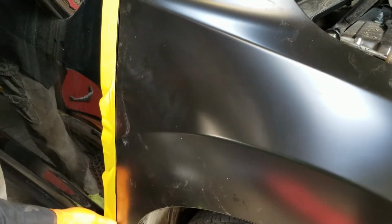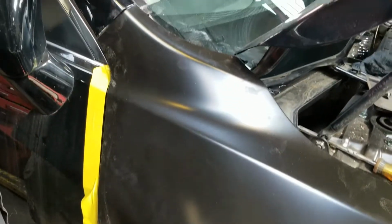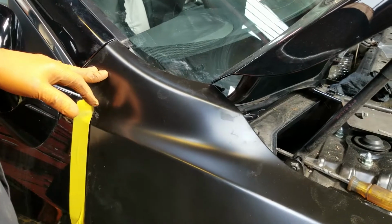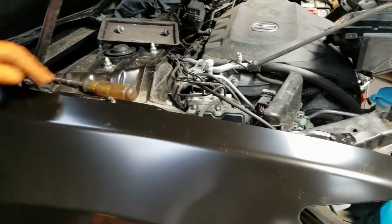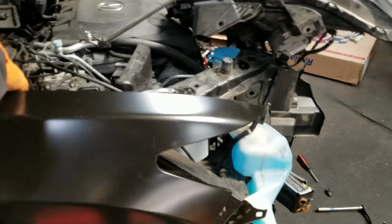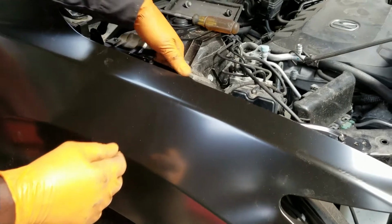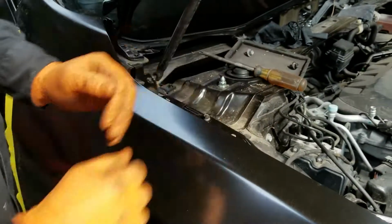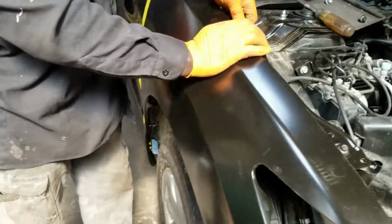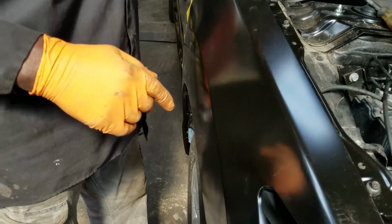I'm just putting this on temporarily to check for fit. As you can see, once we tighten everything down, this will line up pretty good. And if you need any adjustments, these little brackets that the fender bolts onto, like I said, they can easily be adjusted by pushing, pulling, lifting. You know, lift like that, push, pull, press down, however you need it to align with the hood.